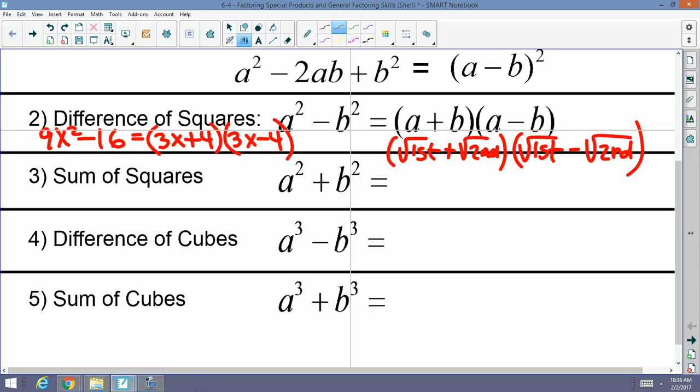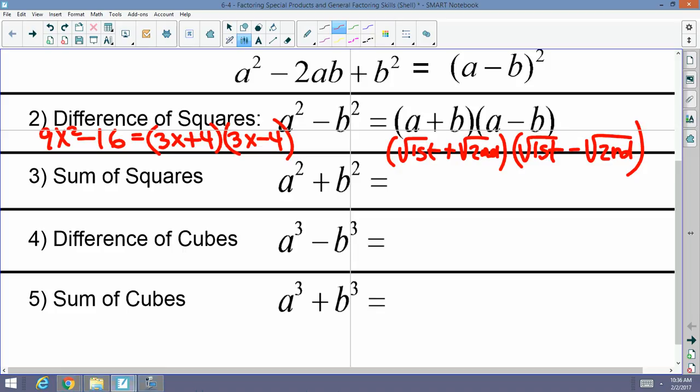It's literally that simple. Now again, guys, I'm not trying to be mean, but I am trying to help you understand where you're going to have pitfalls. If you don't know your perfect squares, you're not going to have a lot of fun with this section. Learn your perfect squares, please.